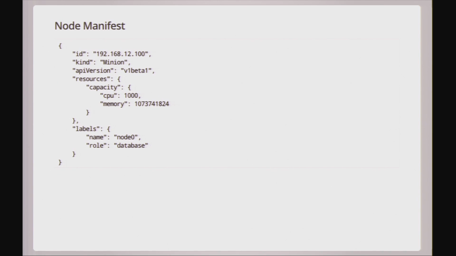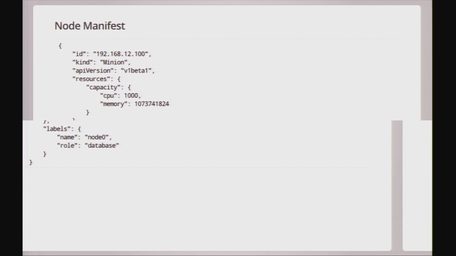Here's what a node manifest looks like. So imagine someone racking machines in a data center, right? So you have this server. Okay, you have this virtual server that runs in the cloud, and you have a bunch of containers running on it, right? And you can use one of these node manifests to say that this particular server has these sets of resources. That kind of gives the scheduler a hint on how many pods it can run. All right, so you can define these nodes this way.